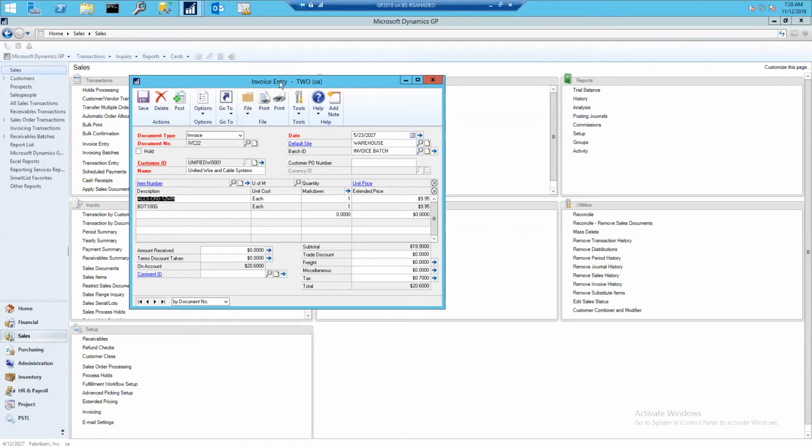The difference between the invoice entry screen and the sales transaction entry screen, they look very similar. The difference being here, as you would notice, currency ID is grayed out. So we do not use invoice entry if we are using multi-currency invoicing. It means if we are invoicing in currencies other than what our system or our functional currency is. Most of the other features from sales transaction entry exist here. Major difference being we don't input a currency ID. So we always invoice in our system currency.